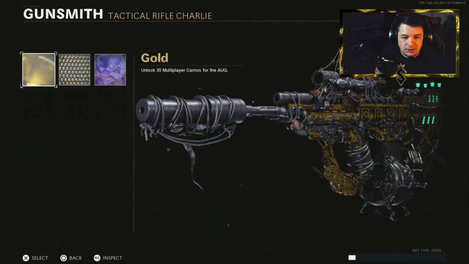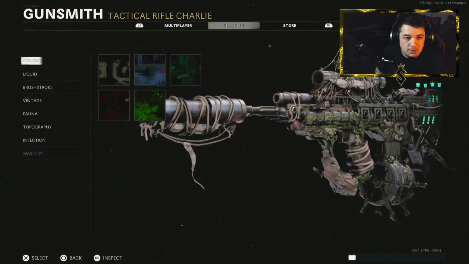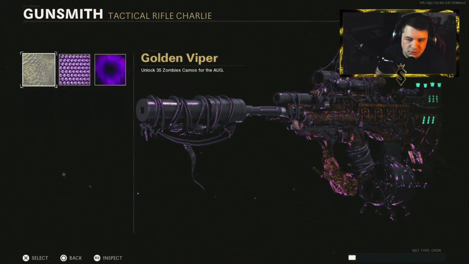As you can see right here with these mastery camos, pretty cool, actually. I think diamond is going to be my favorite there. And then in zombies, they all look pretty cool, but they're kind of cluttered at the end of the day. Like I said, diamond looks to be the coolest one there.